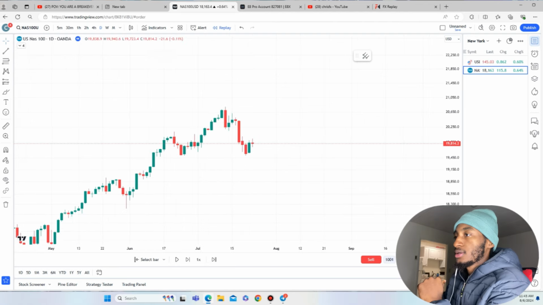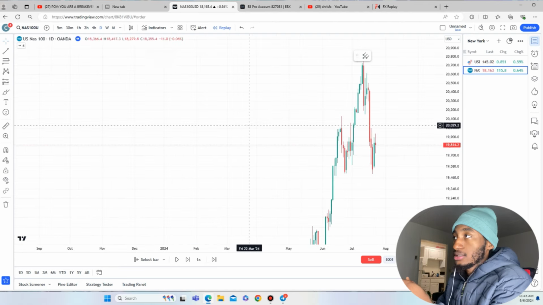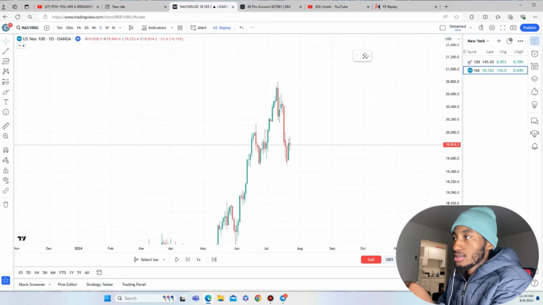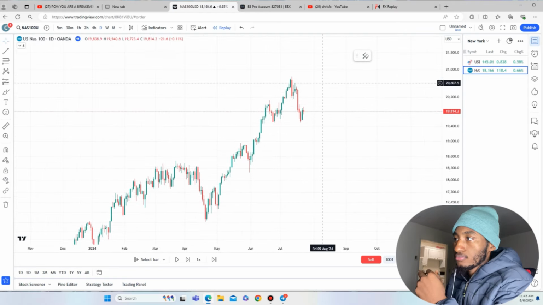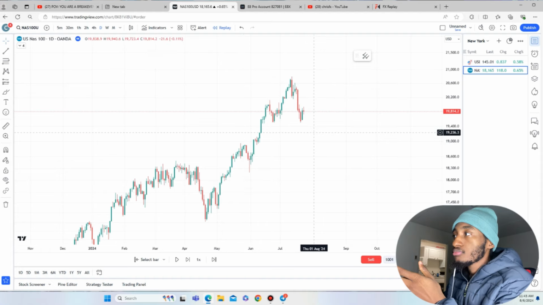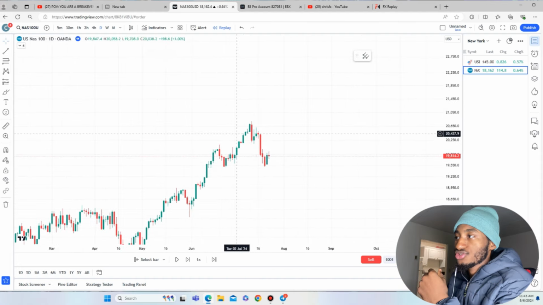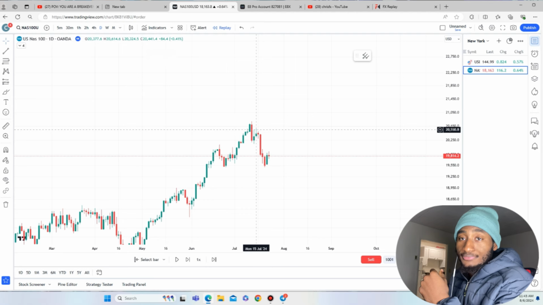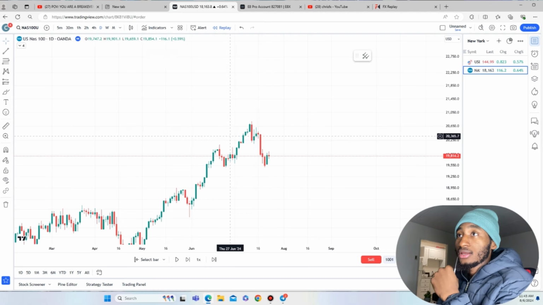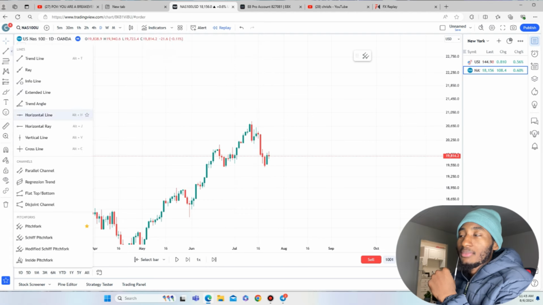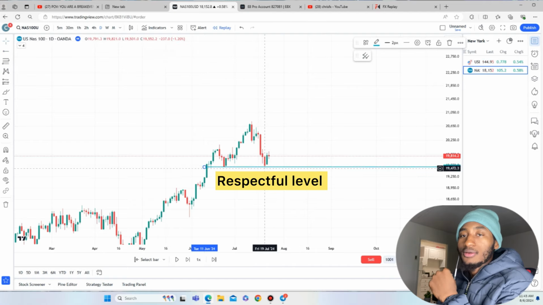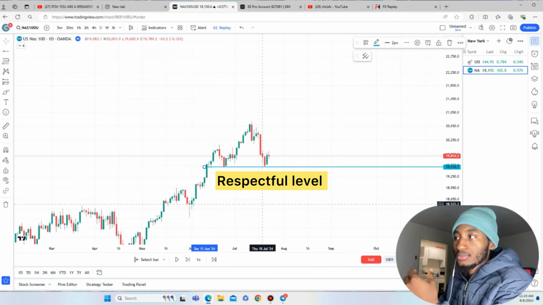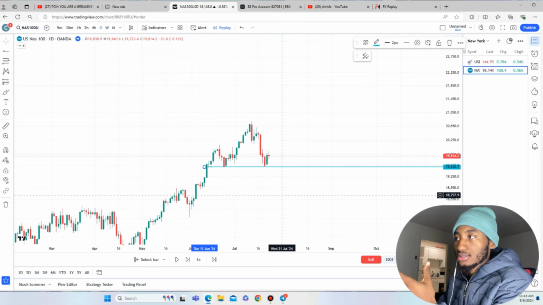You want to start from the daily. You look at the daily and the market is going up, it's in an uptrend, but we also see that it's trying to come down, trying to change trend. The only way I can accept the market is a sell is if it breaks that low. Then I'll start looking for a sell, maybe a break and retest, and I'll take a sell. It's just that simple.